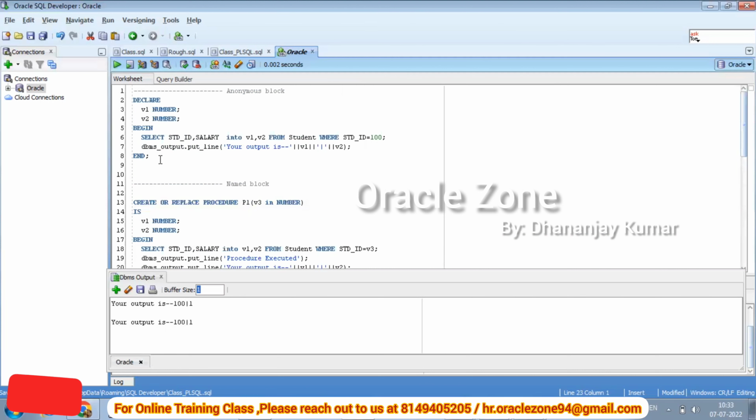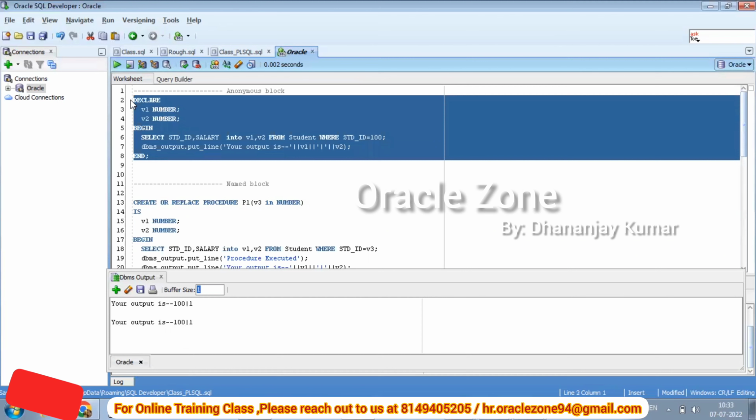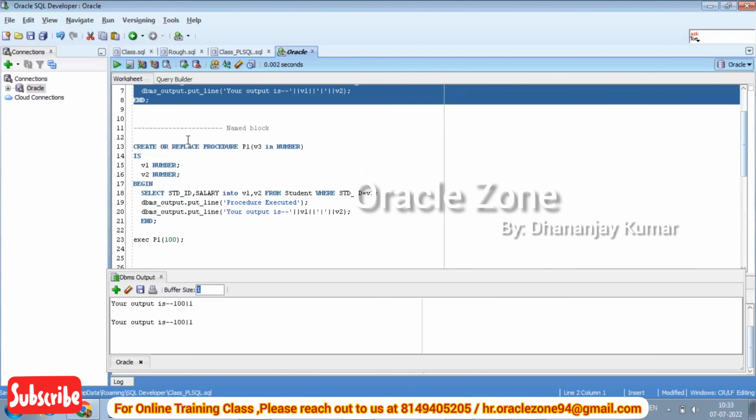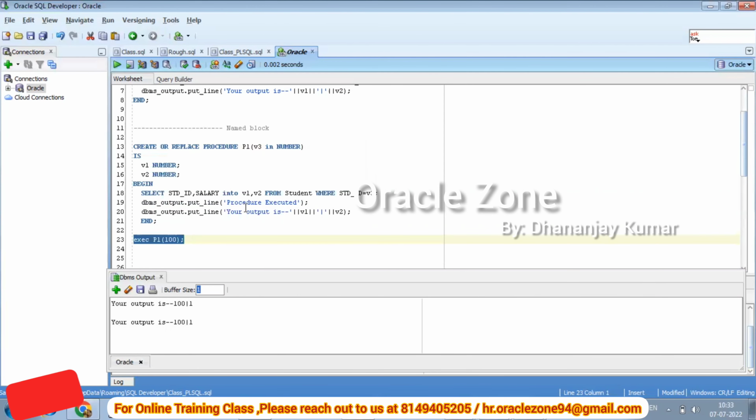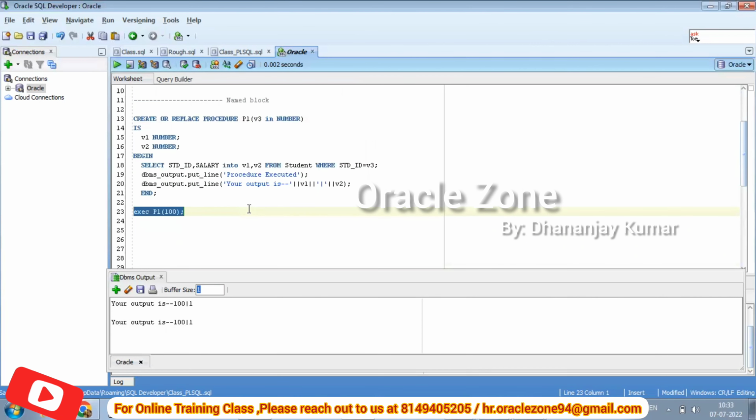But with an anonymous block, if the code is 5,000 lines long, you need to select all the code once again and then execute. So just imagine which is the best. Of course, the named block is the best, right? Because we are just calling the name and executing all the code again and again.